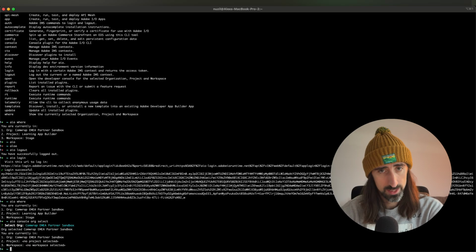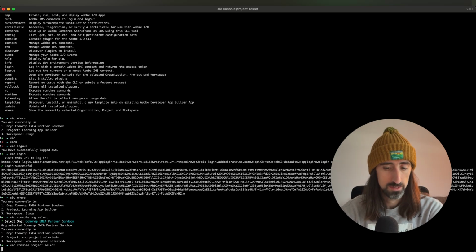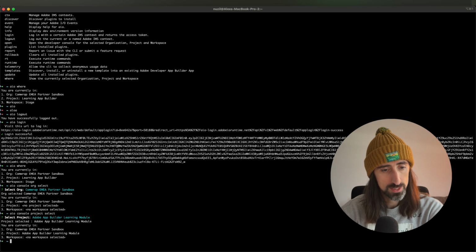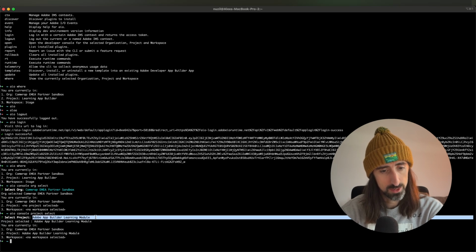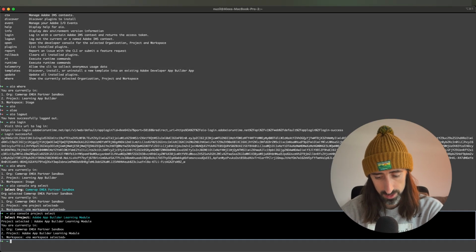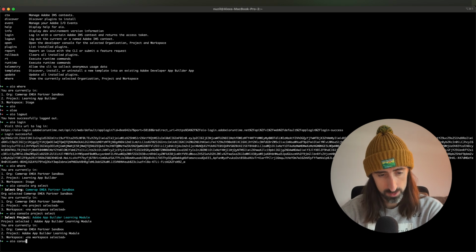Then you can, or you have to, select the project, and in our case, we will select the project that we just created: aio console project select. I selected my Adobe App Builder learning module, and then aio console workspace select.